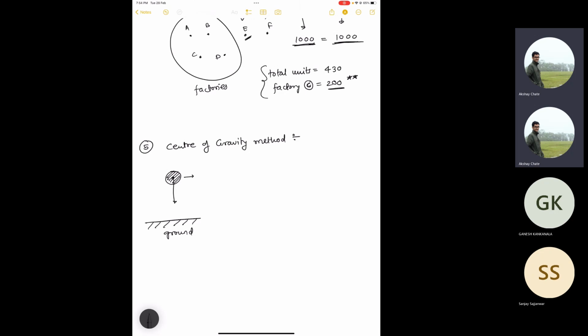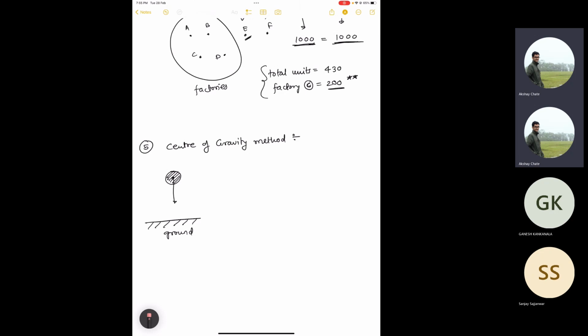See, center of gravity is defined as an imaginary point in a homogeneous or heterogeneous body, whatever, but it should be a body, not a point source. If you consider a body, then center of gravity is a hypothetical imaginary point through which the gravity exerts its force on that body. So in case of sphere, it is the center of that sphere. For any regular, like any spherical or cuboid or something like that, for those objects it will be the center.